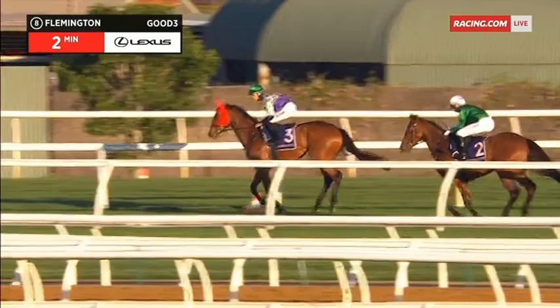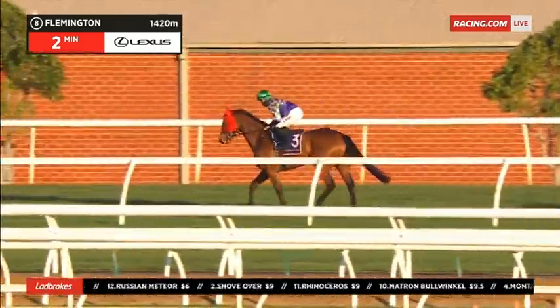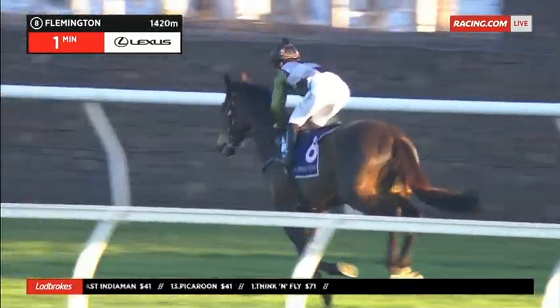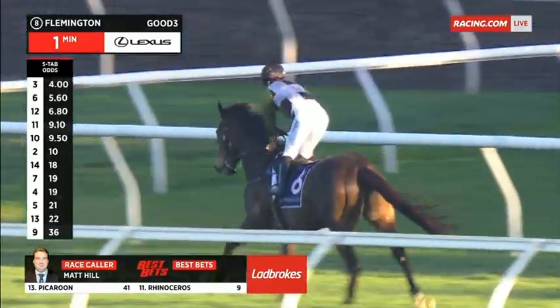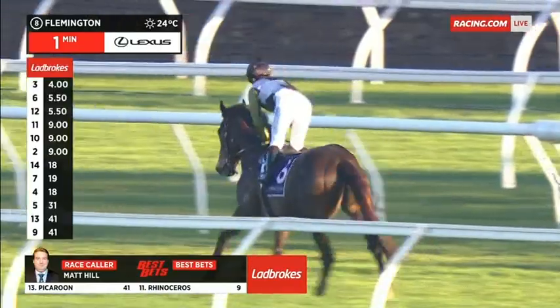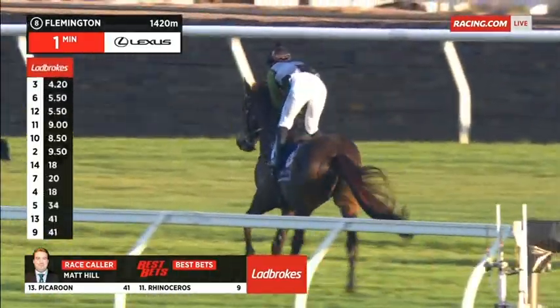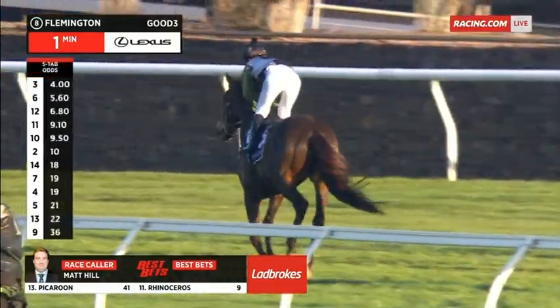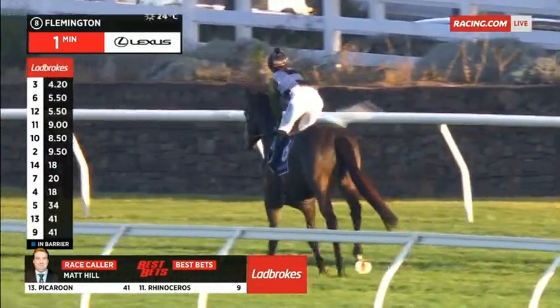Three-pronged attack for the Mara and Eustace camp in this last race. Jack Turnbull joins us. The market says Arnold is the best of the three chances — who do you think is the best of the three? Probably go Arnold. Matron Bullwinkle is just coming off a freshen — she'll be ridden midfield, probably worse off, just finding the line. And Galactic Fury, although he's been racing well, is drawn awkwardly again. So the jockey will have to slot in and hopefully find the line. What does Carlene need to do on Arnold? Naturally, she should find herself fifth or sixth — don't overcomplicate it. He's a talented horse, having a light fresh, so he's first up effectively but carrying a lot of residual fitness through. He's jumped out and done a lot of work up in Ballarat with Dave and Guy, so he comes here in good shape.